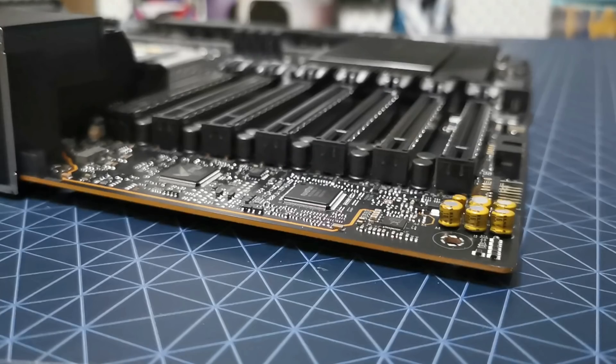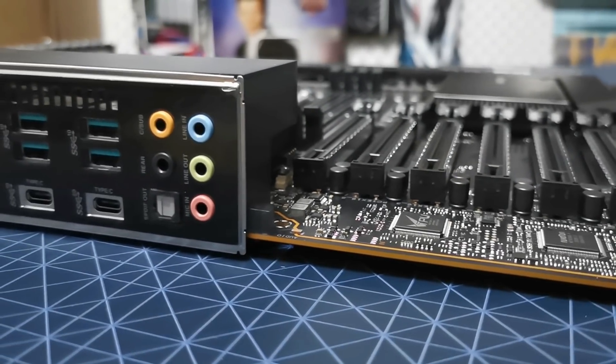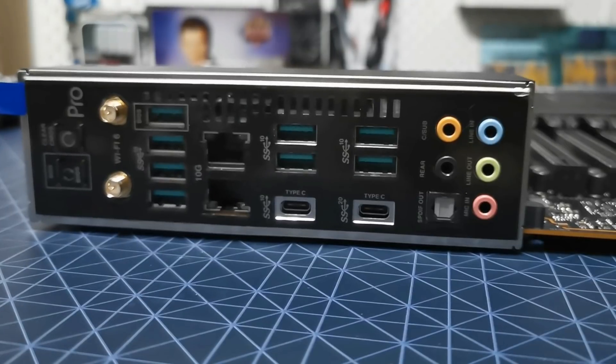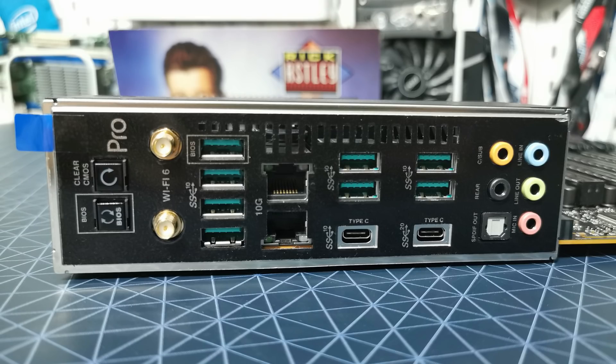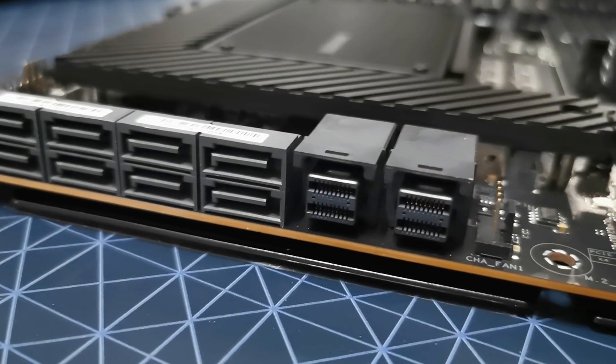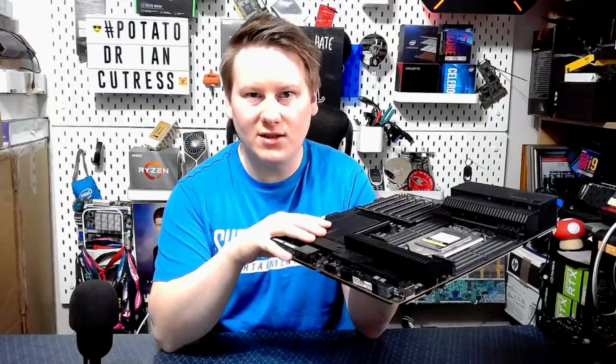This is why Workstation Epic is perhaps a better fit for this sort of CPU. On the rear panel, we've got plenty of USB 3.2 Gen 2 and Gen 1 support, dual 10-gigabit Ethernet via an Intel X550-AT2 controller, three onboard M.2 slots, and dual U.2 — because that's still relevant in the workstation space. I still have a number of U.2 drives I wish I could put to better use.